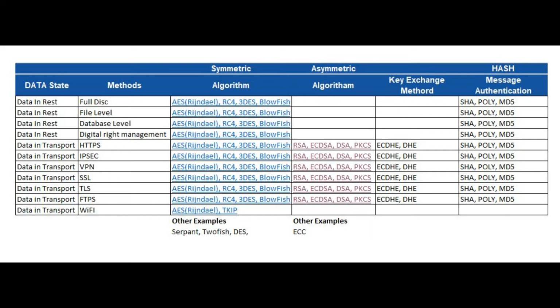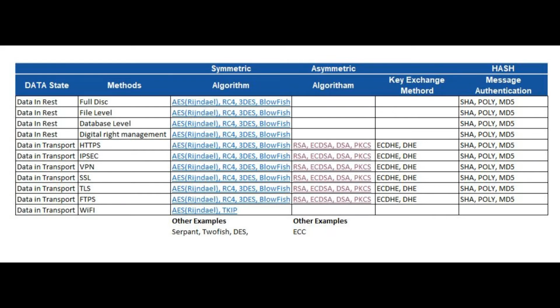We will also check the performance index of each later in this video. So only to exchange the key we use asymmetric, and then to send the actual payload, that is the data, we encrypt it with a symmetric key, which helps to send the data fast.